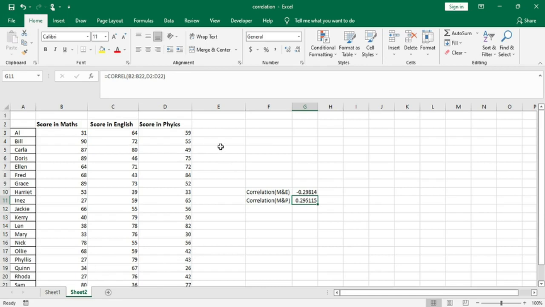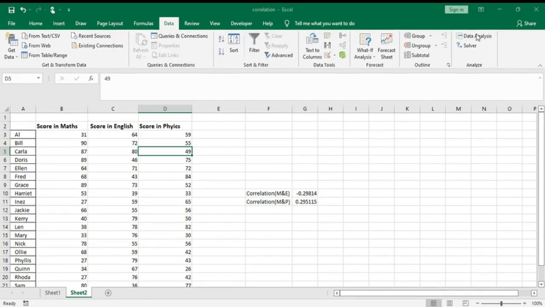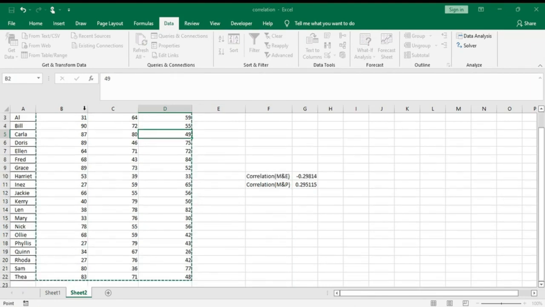Now let's try our second method. The second method is our data analysis method, the Data Analysis ToolPak, which is the first add-in we treated here. If I click OK, so input range, let's say I want to find. Now, the good thing about this method is that you can find for all of them together. So I can find for all of them together, and I can click labels in first row, group by columns.